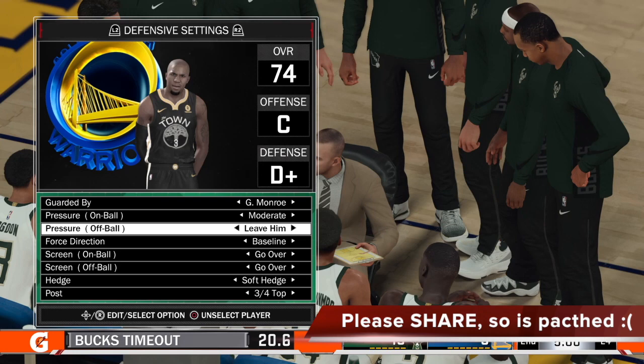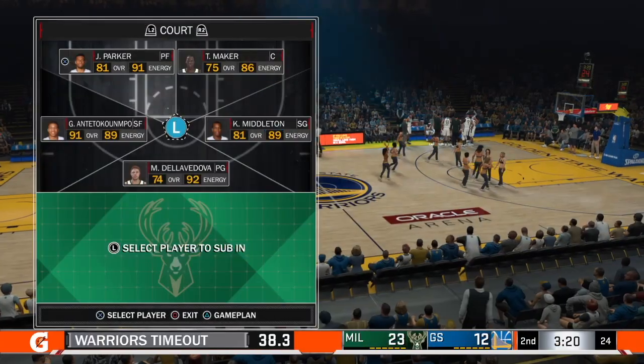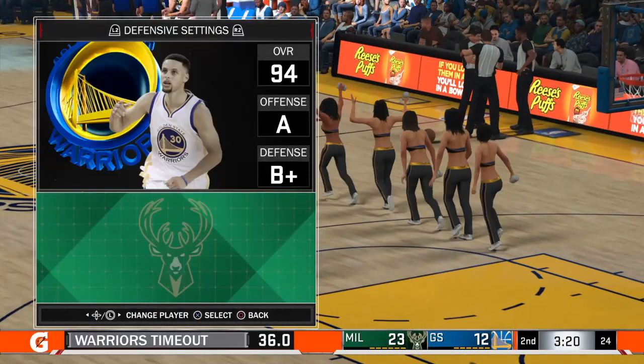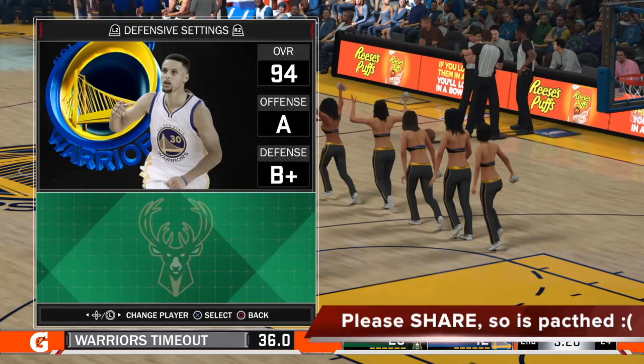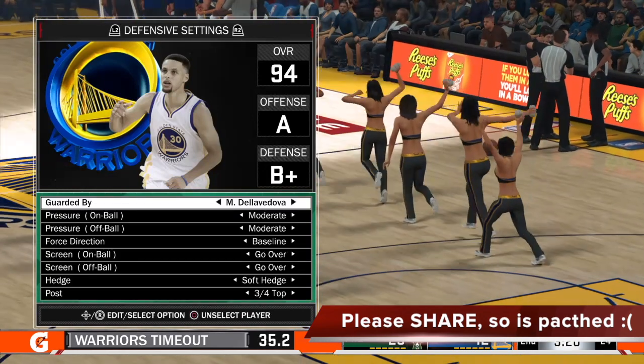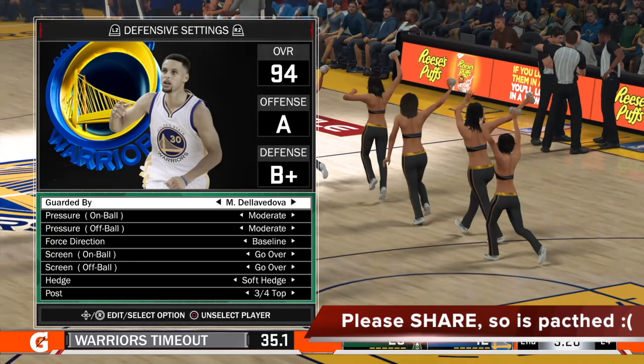So that's one timeout. So in the next timeout, you can see this is the second quarter, 3 minutes and 20 seconds. And Curry has come back on now. And okay, pop quiz family. Curry just came back on. The player in his previous position was Shaun Livingston, who we switched back to moderate and moderate. So what do you think Curry's going to be on now? Even though originally we set him to tight and deny when we started the game. Look at Curry now. He is on freaking moderate and moderate. He has picked up Shaun Livingston's settings, who was the player in his previous position before he was subbed in.